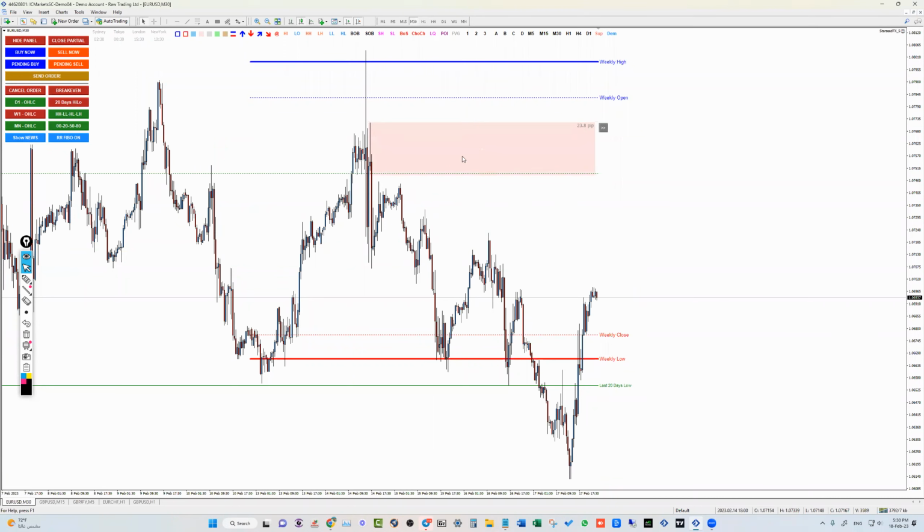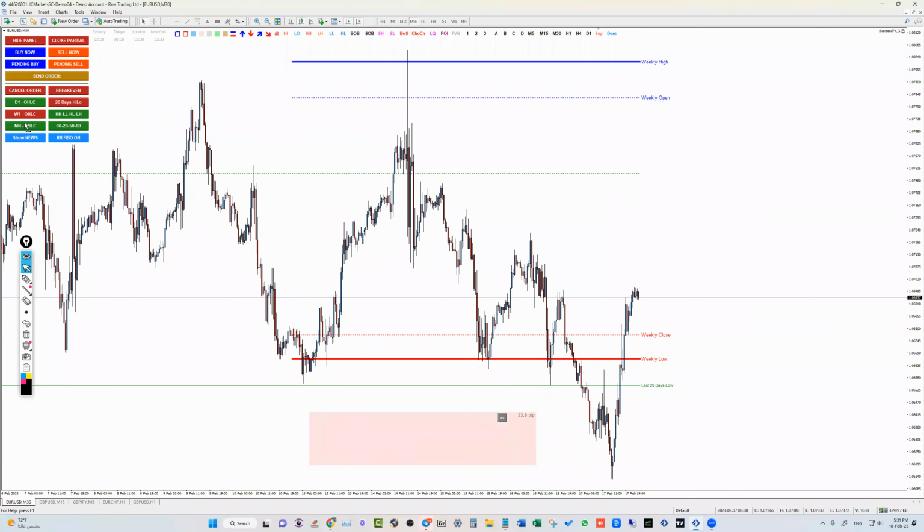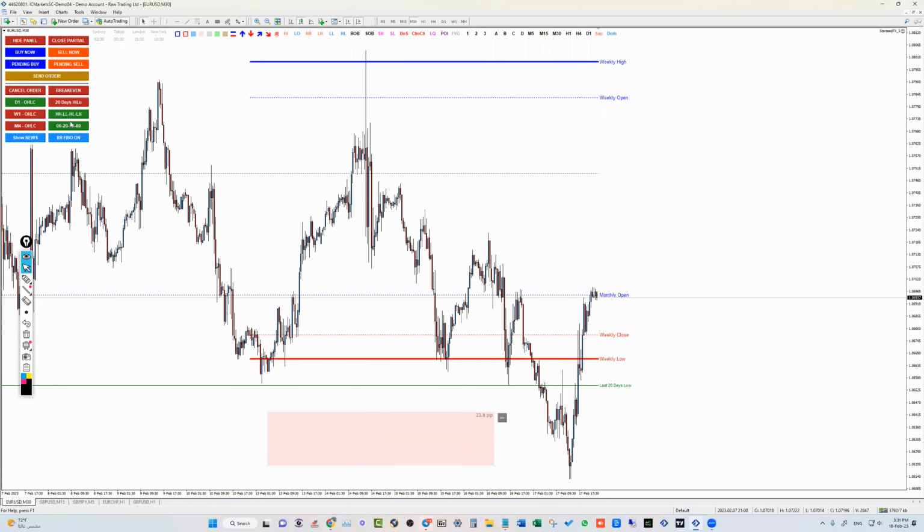Look, there is the order block around here. And here on the weekly open, there is the order block around here. And usually take a look also here on the weekly low, look how strong the support is. And then it breaks touching the 20 days high low, and then going up is always around all this area. So we do not really trade it at all, but sometimes some people use it, the monthly high low, the weekly high low. We just use it from time to time.